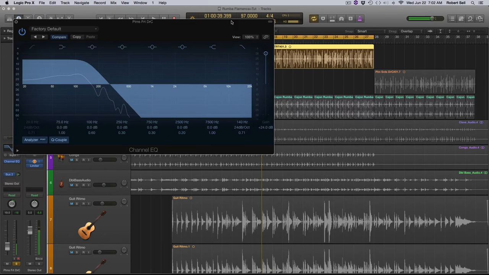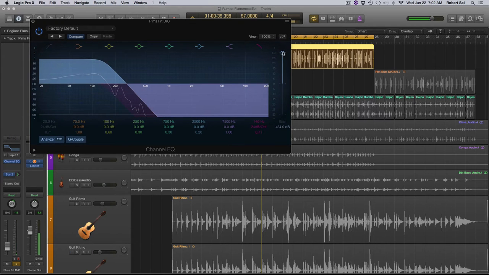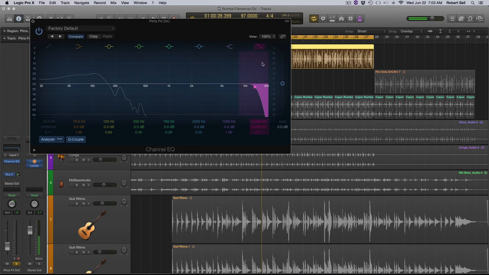That's really not adding anything to that track, so I really want to take that out. One word of caution when you're using MIDI or buying commercially produced loops: make sure that you check this low end. Almost everything needs to be high passed. So you want to grab your high pass filter, and you really are interested in this 100 and below. So we're just going to take this and roll it off.